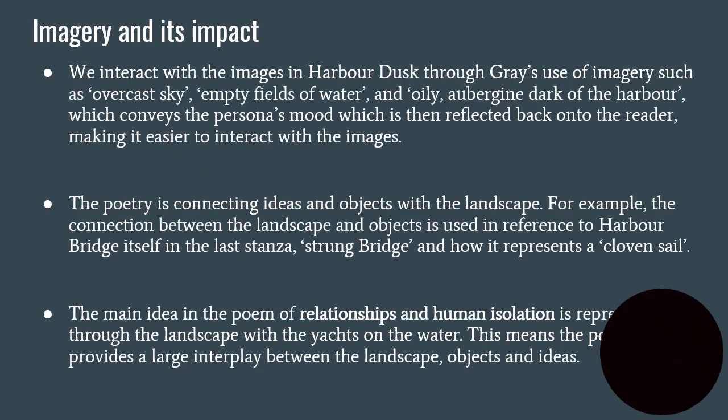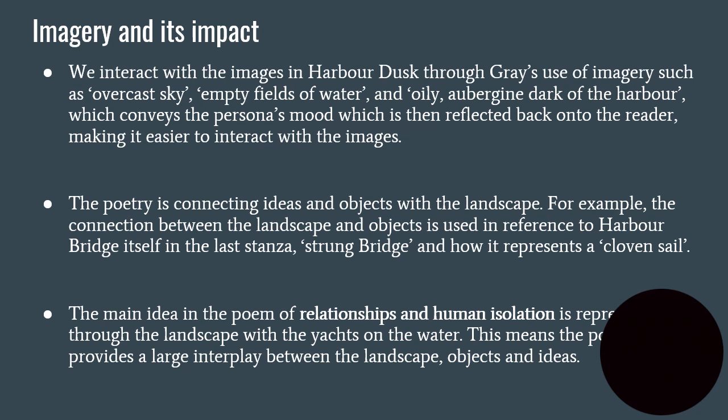And as always, you've got to talk about the impact, the effect. Okay, so we'll look at the natural imagery that Gray uses within his work. We can see the overcast sky, the empty fields of water, the oily aubergine dark of the harbour. This conveys the mood of the persona, which is reflected back on us, which allows us to interact with the images.